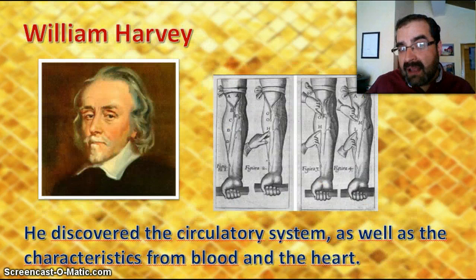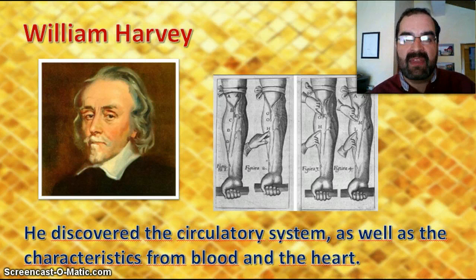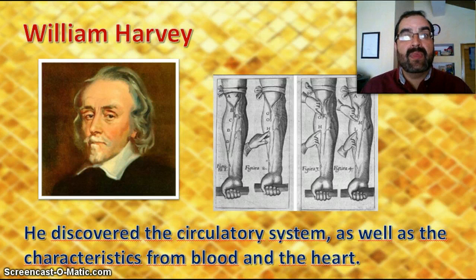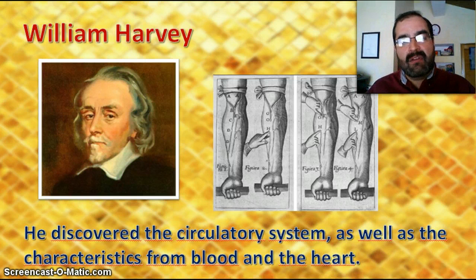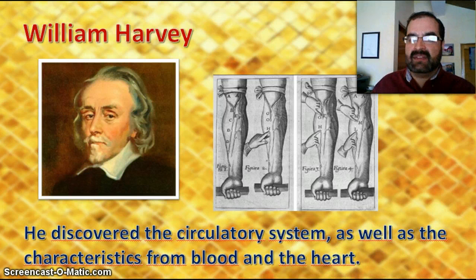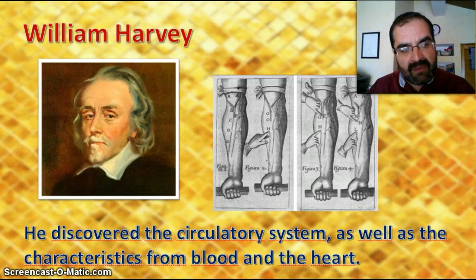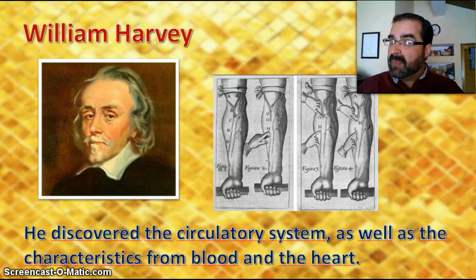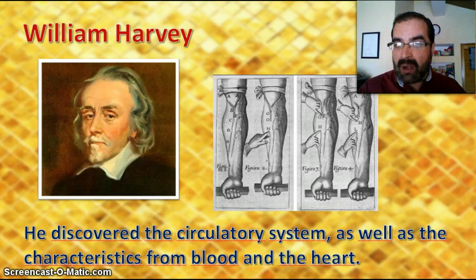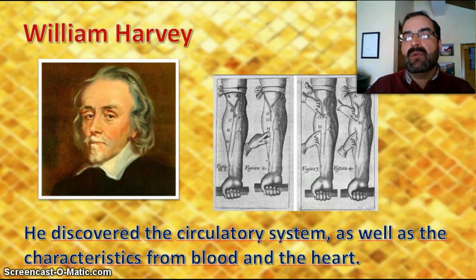Let's continue. Finally, last but not least, our blackboard mentions William Harvey. William Harvey was a physician from England, and he discovered the circulatory system. He also studied the characteristics of blood and of the heart. And these are the ancestors of anatomy that Blackboard is showing us. Please consider that they are not the only ones, but that's something we can work on during class.